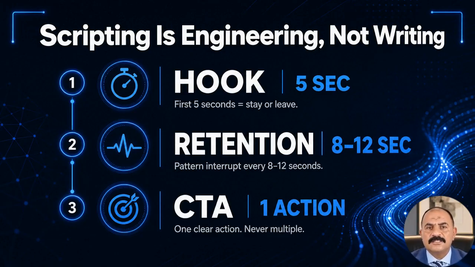Then, retention. The human brain checks out every 8 to 12 seconds unless something changes. So you engineer pattern interrupts: a new visual, a new fact, a zoom, a cut, a sound effect. Something must shift constantly. And finally, your call to action. One action. Not "subscribe, like, comment, share, and buy." That's amateur. One clear action that moves the viewer to the next step.